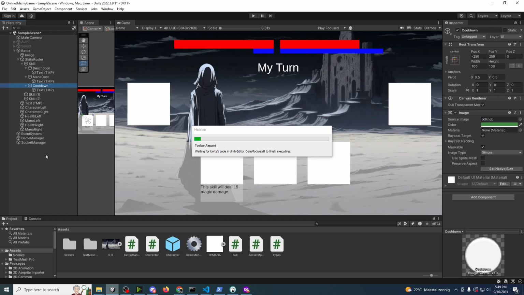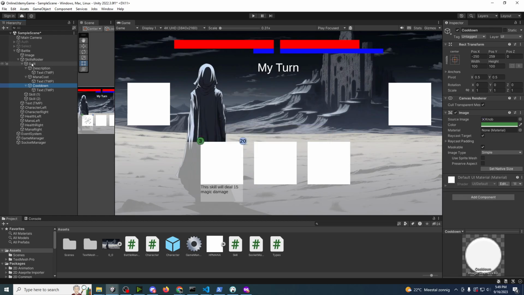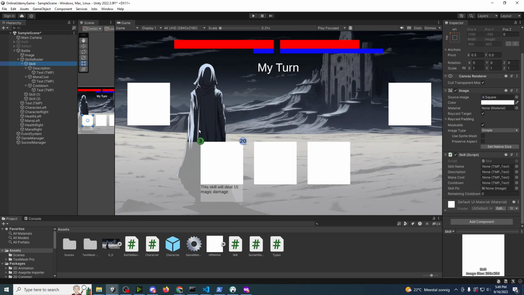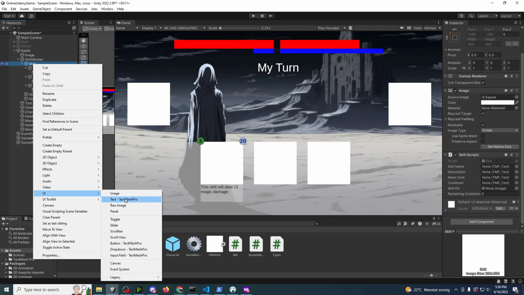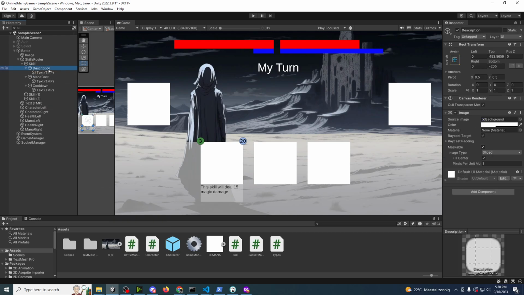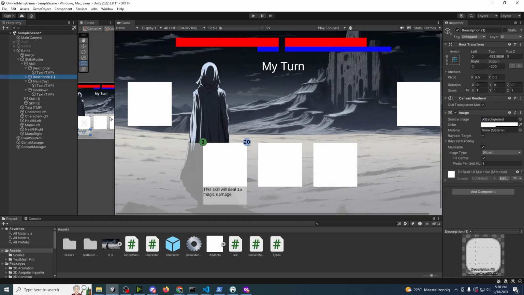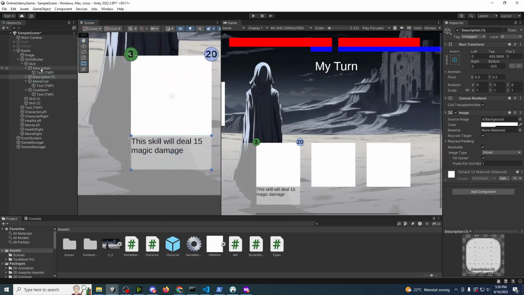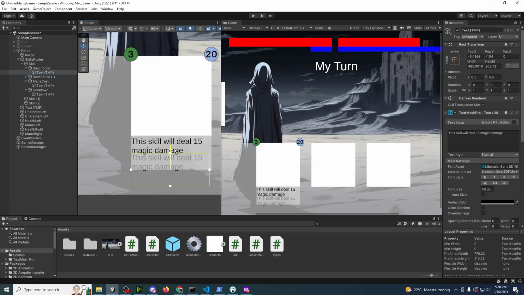Now let's make all of this. Well, let's drag and drop everything we need. So I think my skill already has it. All right, so skill name. Ooh, we haven't made a skill name yet. Let's make it real quick. Actually, description, Control-D. Let's go here. The actual description, I want to make it go down. Let's put it down a little bit. Press T to make it a bit shorter.